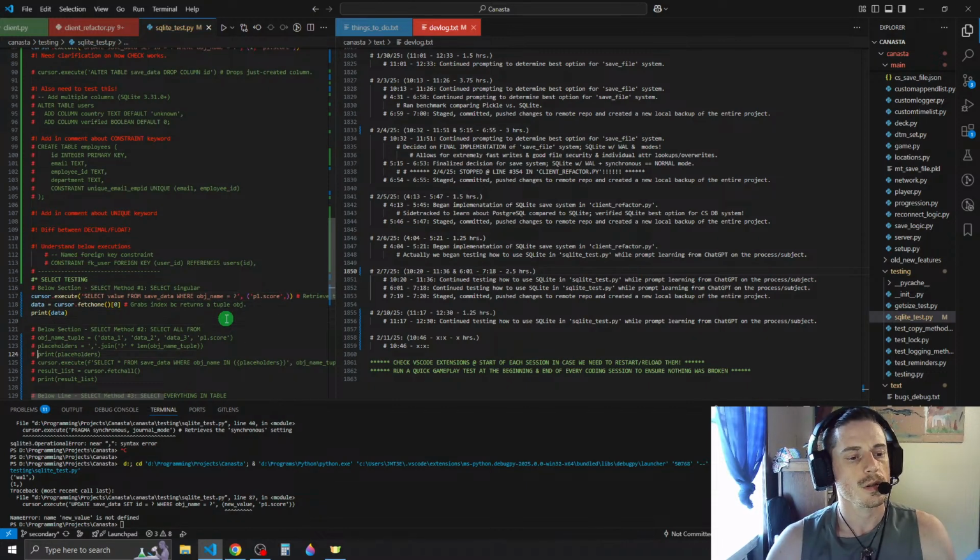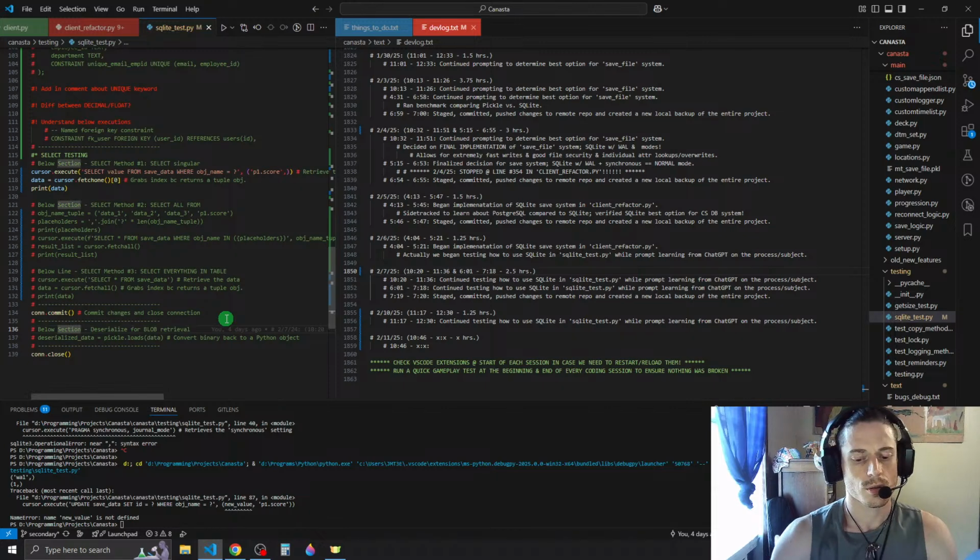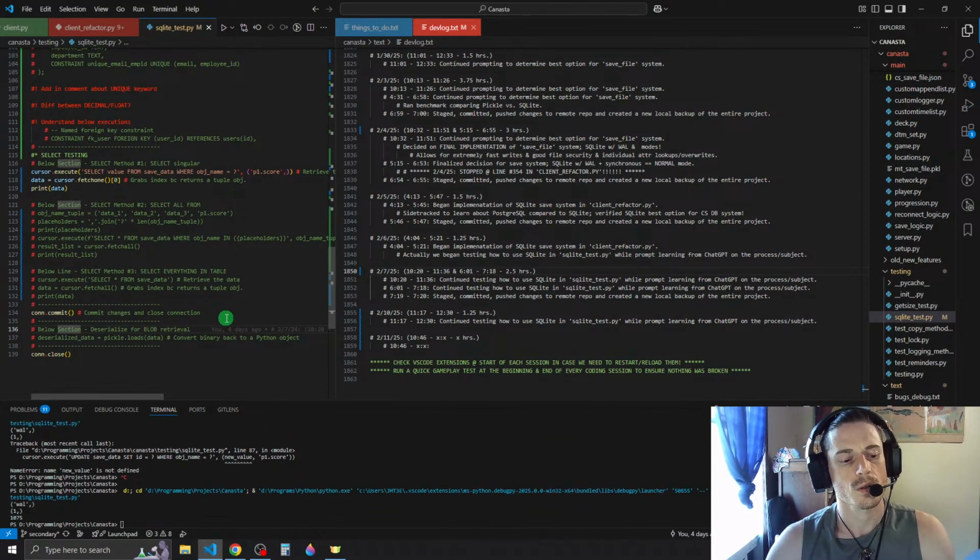Let's enable this. Let's run it. Okay, there we go. So it worked, and then it retrieves the data, and it's 1075 because that's what we set it to at the top.